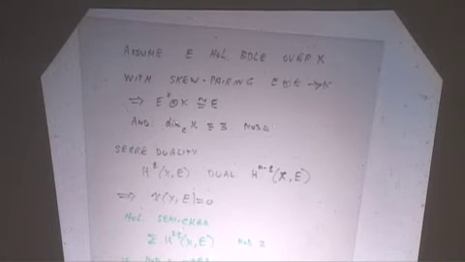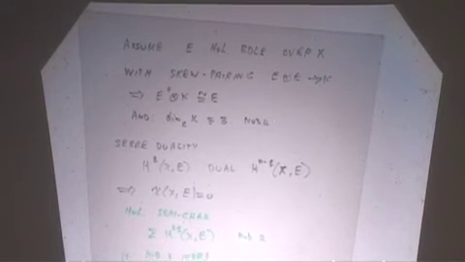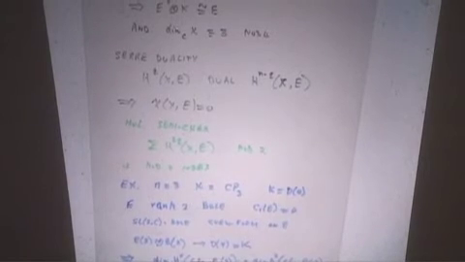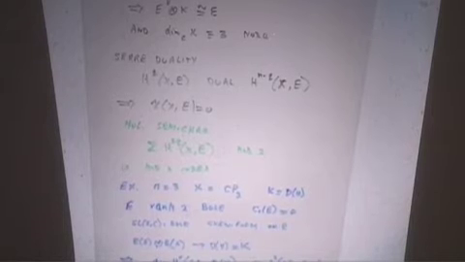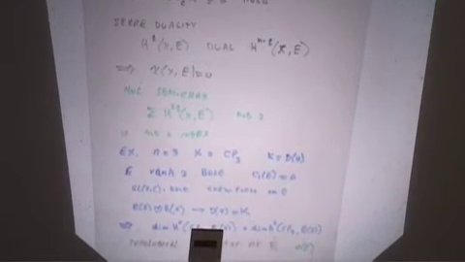So the cohomology H^q with coefficients in the sheaf of sections of a vector bundle is dual to H^(n minus q) of X with coefficients in E star tensor K. But if you have a skew bundle, E star tensor K is also E. And this will tell you then that the Euler characteristic of X with coefficients in E is 0. Therefore, the holomorphic semi-characteristic we can define and introduce. And this is an interesting invariant in the cases when the dimension of X is congruent to 3 mod 4. So it will include 3-dimensional complex varieties. The reason is I brought in this skew pairing in E, that's hidden in the symplectic group.